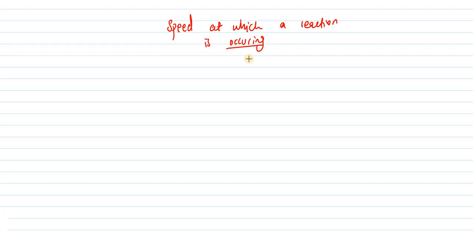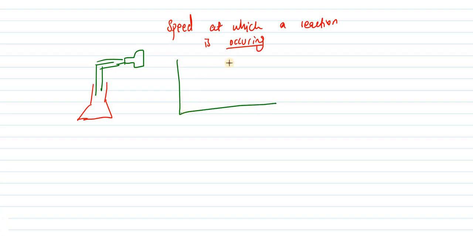You can measure the rate of a reaction by collecting the gas that is produced. So if you have your cylinder there, the gas would be here. You would have a syringe, right? And then in that syringe, you'd be collecting the gas that is being produced. So that means you'll be focusing on the product, and your graph is gonna be like this.